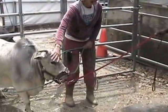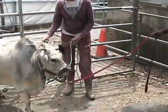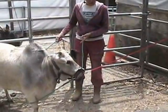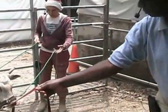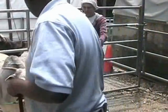I give her praise, right? So she's beginning to understand again what it is I want from her. And really what I want to do is get far enough away from Rusty and the fence here, so that I can go behind her. Okay, keep doing it. And I am using the word step up. Step up, Susie. Step up. Okay, and pull a little harder, Caleb. Maybe go a little closer to the cavesson, that's right.